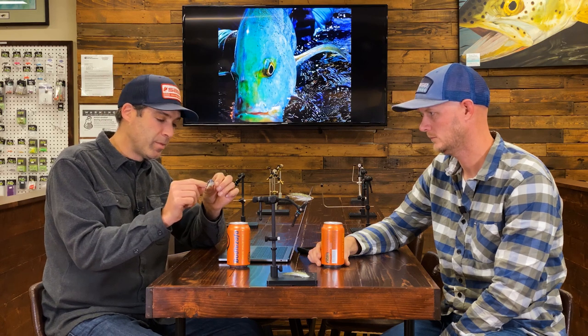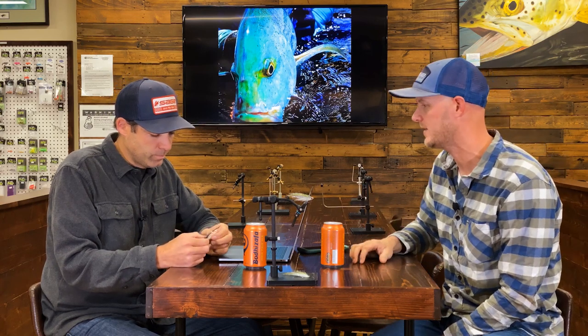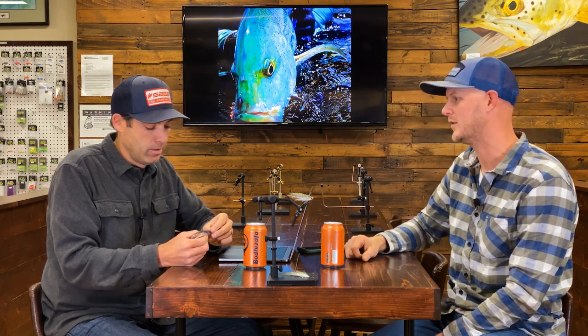One of the very first steps in the fly is tying in bucktail. What purpose does that serve, and have you used just all bucktail for the belly material? I like bucktail because it has a natural taper — you just cut it, lay it on there, and it looks good. In the past I've tried materials like Farrar's SF blend, pulling a little taper into it, or ripple ice fiber. But you have to do a little work to make those look good. I kind of went back to bucktail out of ease — I like to just cut it and put it right on there and it looks good.